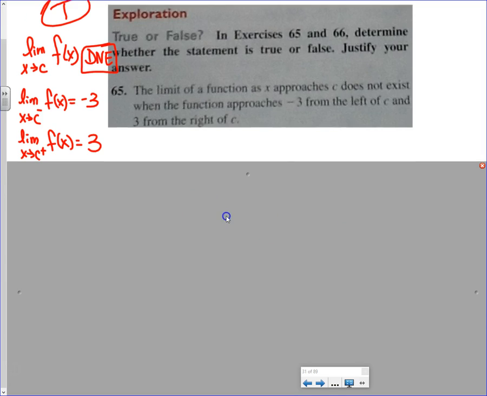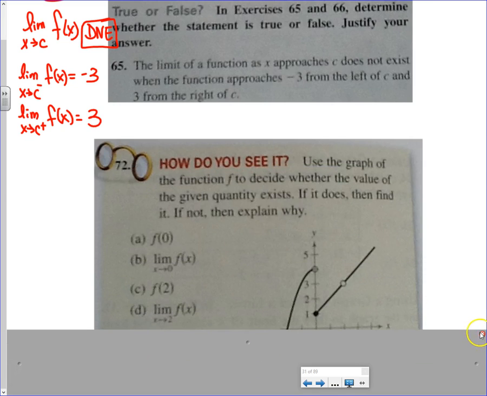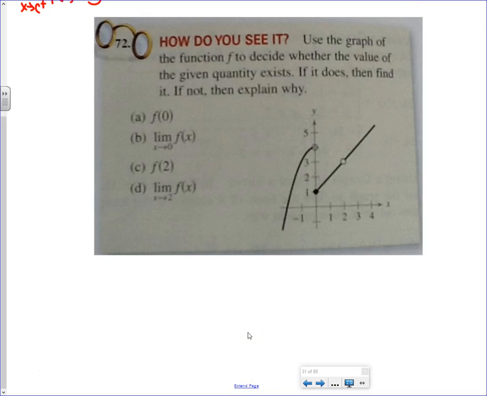What if I was to ask you this one? Stay in your workspace. I think there's another one. I want you to draw the graph and then try to answer A, B, C, and D. Go! Okay, focus. Yes, you may be collaborating in your groups, but focus. These how-do-you-see-it problems can be tricky. Sketch the graph.